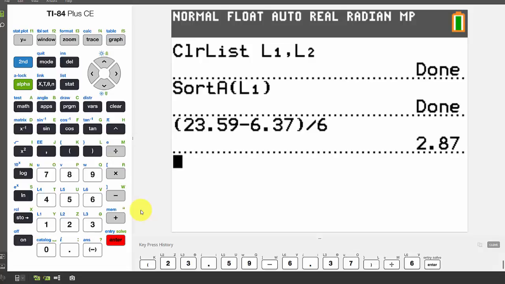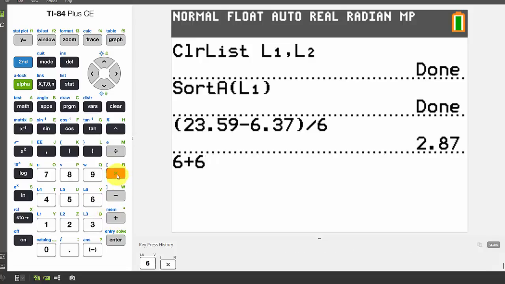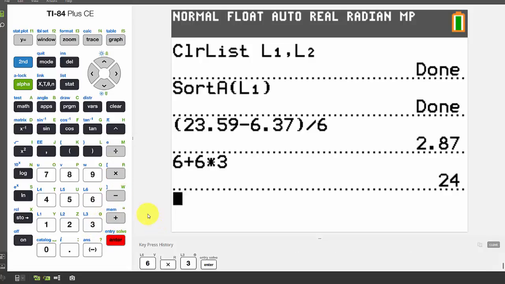And if we start this frequency distribution with the lower class limit of the first class at 6, a class width of 3 is going to work rather well, because if you'll notice, 6, which would be our lower class limit, and then we take 6 classes at a width of 3 units each, that gets us to 24. And so clearly that very largest piece of data, the one at 23.59, will be captured by that last class. And so as you'll see, this is a good classification scheme, and this is the kind of thinking you want to engage in when you want to make a frequency distribution by hand, as we're doing here.